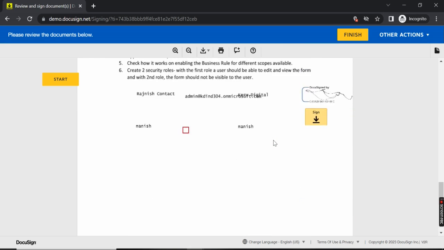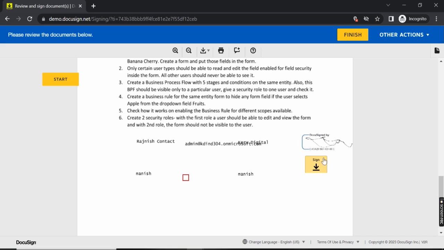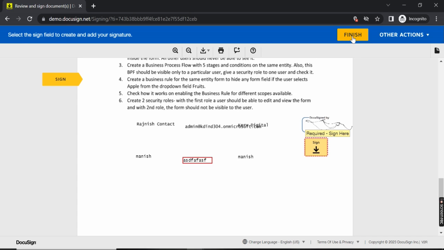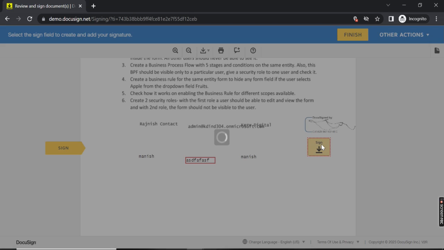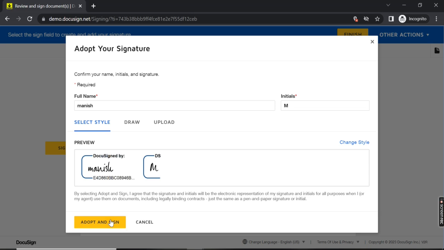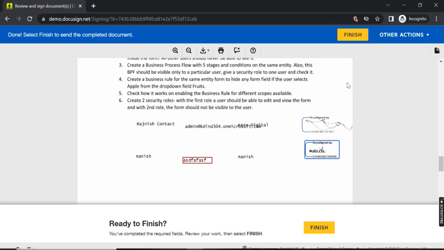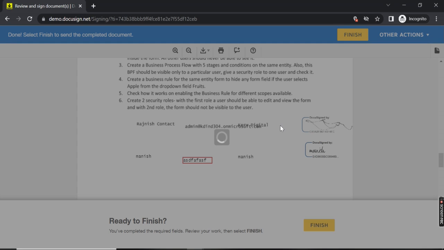Okay, and here you can see the first person has already signed, so second person, here it is asking me to sign, but it is not showing the third person sign. Okay, it will not be visible. Now here, what was the name? Simply give something, click on finish. Now as soon as okay, sign, okay, add it, finish it. As soon as I click on finish, the mail will be sent to the third person.